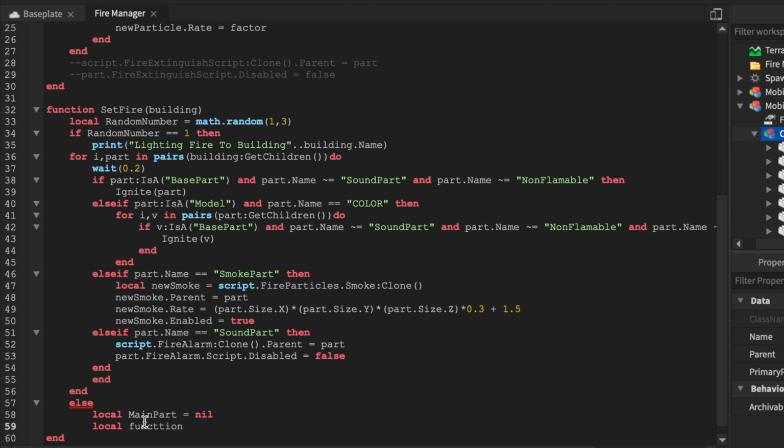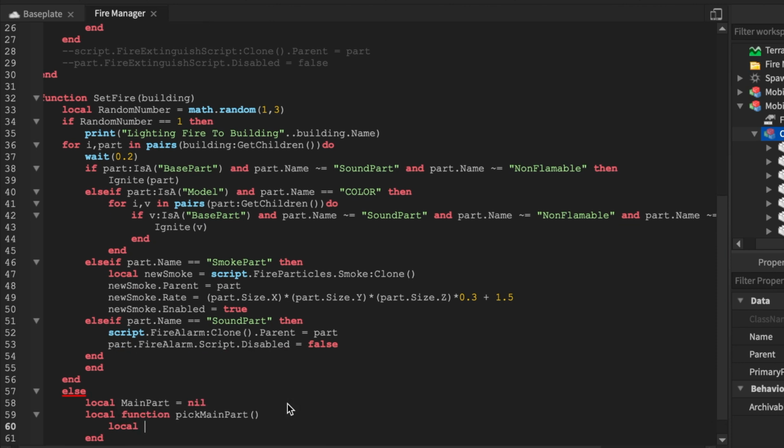Function, that should light up. Hold on. Function, there we go. Function pick main part. If you guys are still watching, again, you are awesome right now. You are helping me out, and we are helping each other actually, to make this dope fire system.